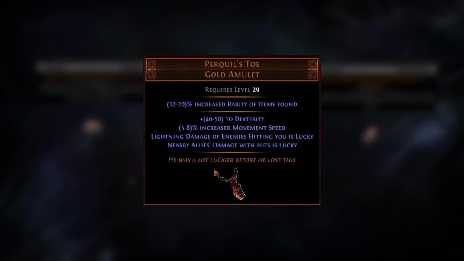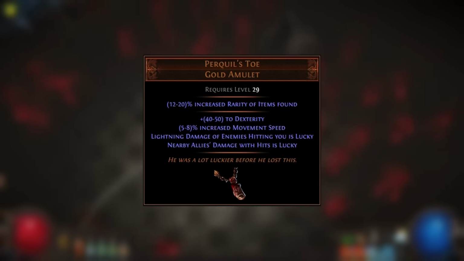Perquil's Toe is an amulet that provides lucky damage rolls for nearby allies.